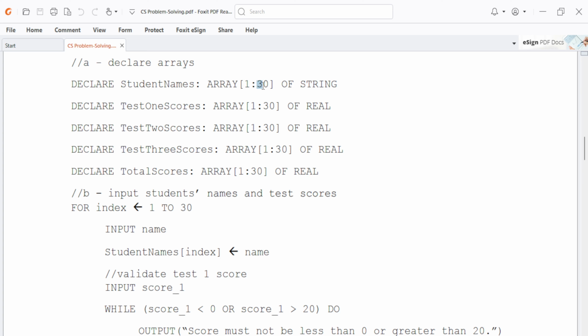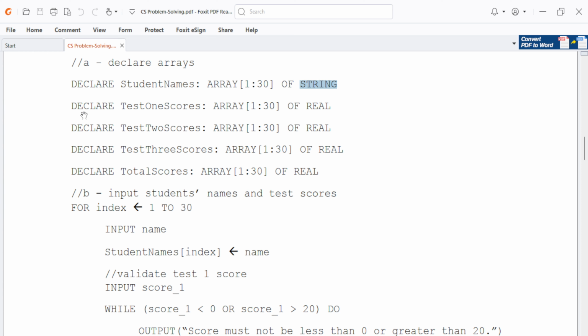The second value is the upper bound, which means where the index stops. And you have of, which is another keyword. Next to it is the data type. Data type indicates the format of data that student names should be in.